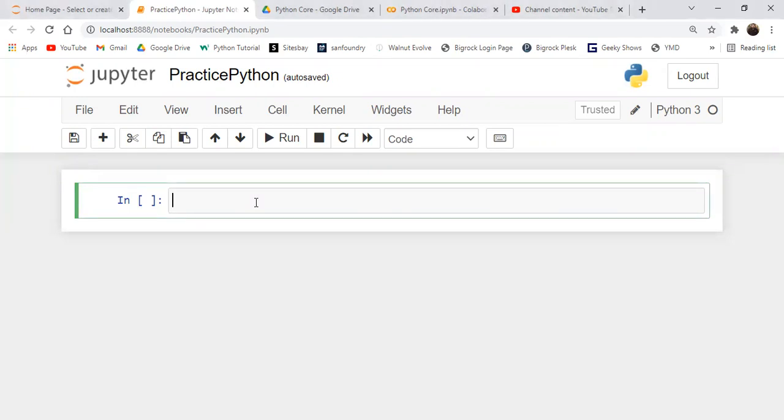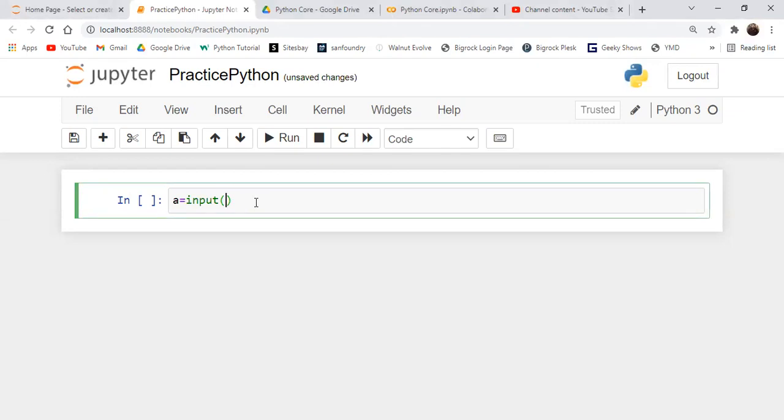Suppose I am declaring a variable. A variable can be anything, whatever you wish. With the help of the input function, we take some input from the user. This function is followed by a prompt.